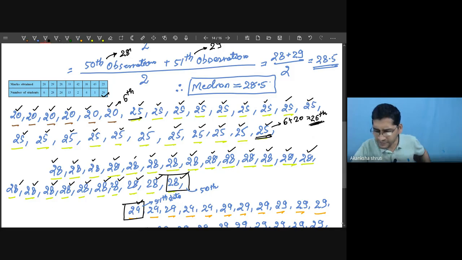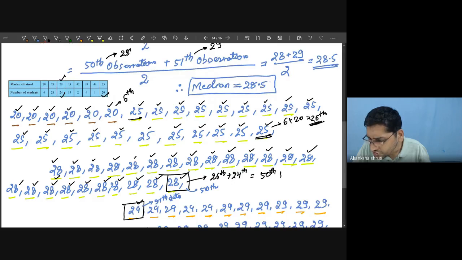After getting this 26th position, 28 is being added. But how many 28 are there in number? This 28 is 24 in number. Means the last 28 will be from this 26, to which 24 more are added. So it becomes the 50th position. So a smart student can calculate this 50th position without writing it. How? Simply by counting the number.